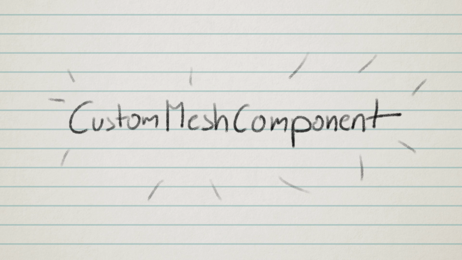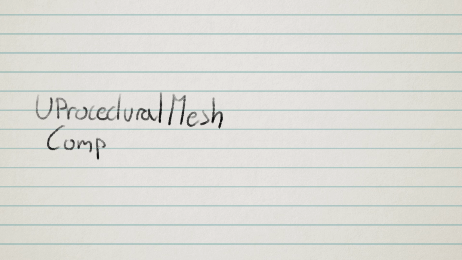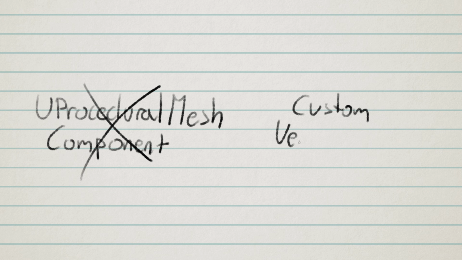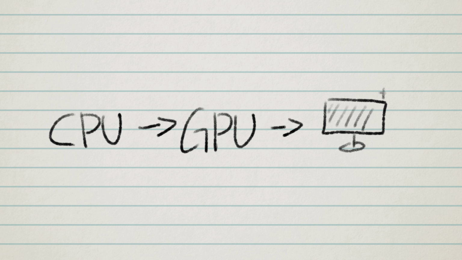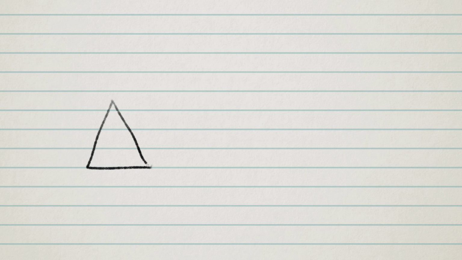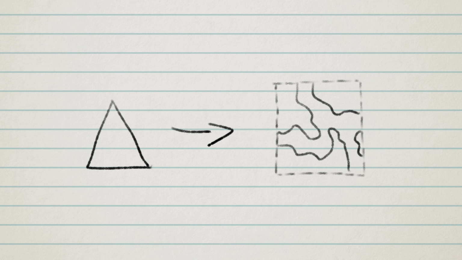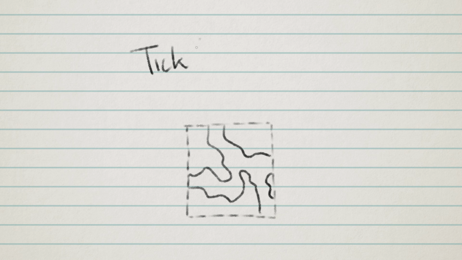I'll be going through my full process of building this component from scratch, starting with why I ditched Unreal's built-in procedural mesh component and wrote my own vertex factory instead, and what that taught me about how the engine communicates with the GPU to render mesh data. Then going from one single triangle on screen up to a full marching cubes surface. And finally testing the performance by animating it so it changes and regenerates every single frame.